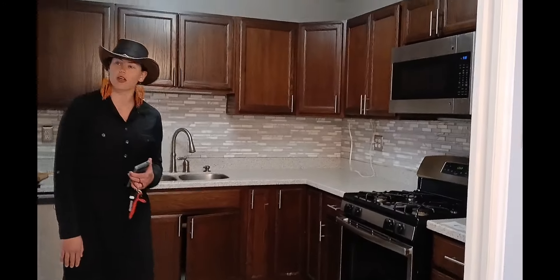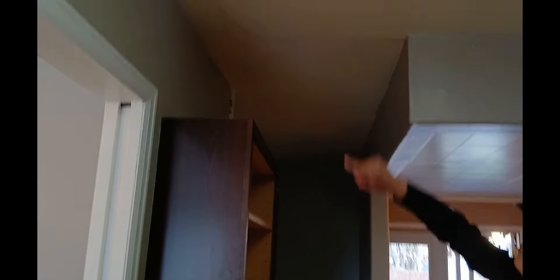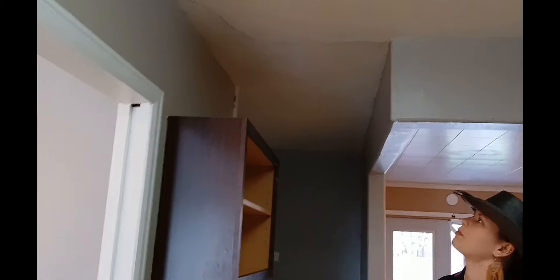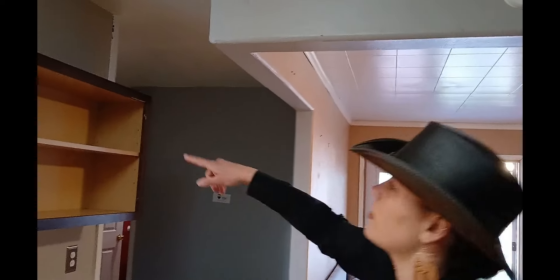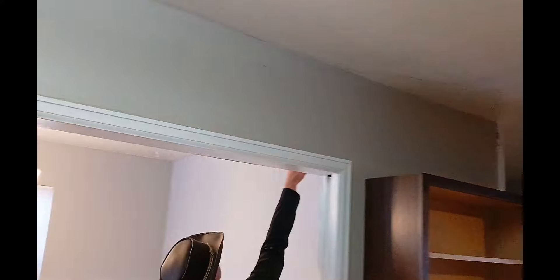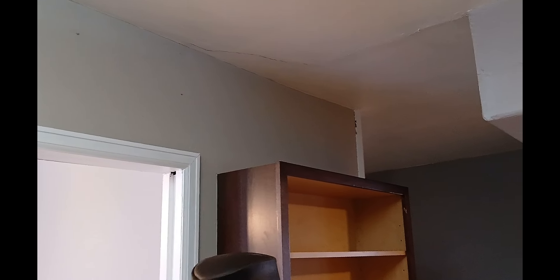All appliances go with the kitchen, which is really nice. But there's some cracking right here, which is a little bit of a concern — that would come up on the inspection report to check for settlement. If there's a basement, we'll see if the cracking follows through. It doesn't seem to follow the line of the home, it's just right here, so it might be settlement on the back side.